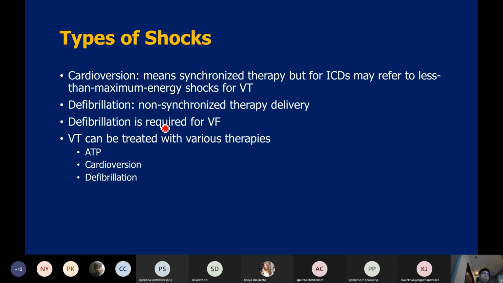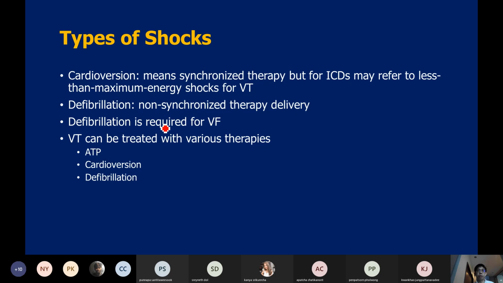This term is not usually used in a permanent intracardiac defibrillator as we are speaking, but you have to understand it. Cardioversion means that you have to synchronize with the QRS complex before you apply the shocking therapy. You would likely see this in an external defibrillator that's used in the ward, not usually in the implantable device.